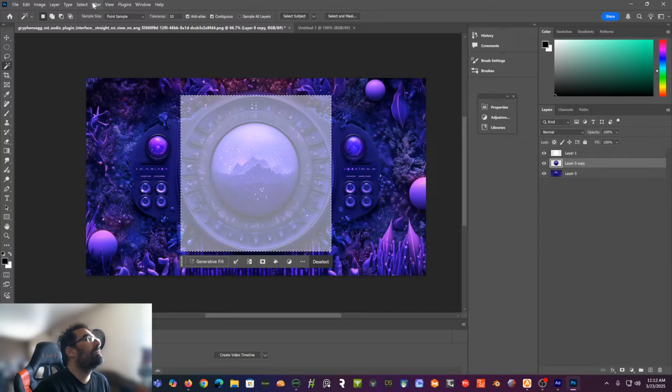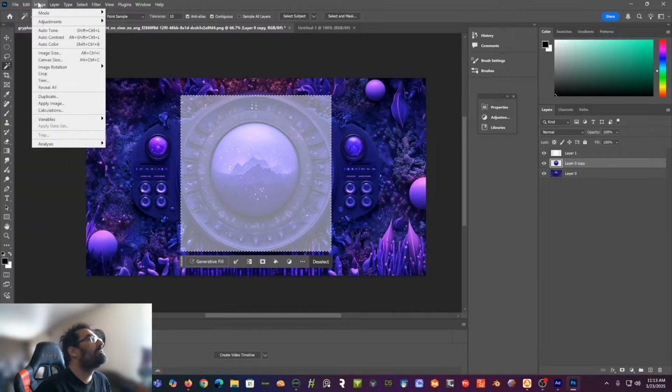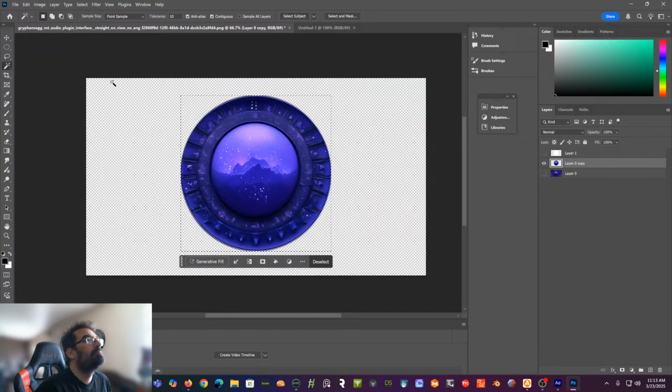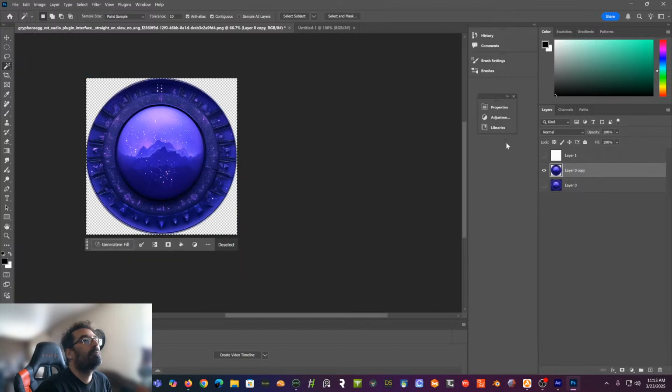So there should just be a crop on this layer, but there isn't a layer crop, which makes no sense. I mean, I could just be missing it, but as far as I know, you can't just do that. It's right here, but it doesn't work that way. If I crop the whole image, I wish they had a crop visible. So, crop. But look, it crops everything. Not what I want.